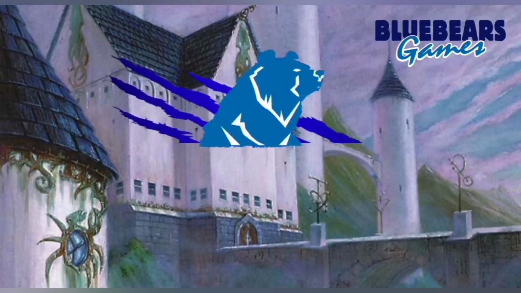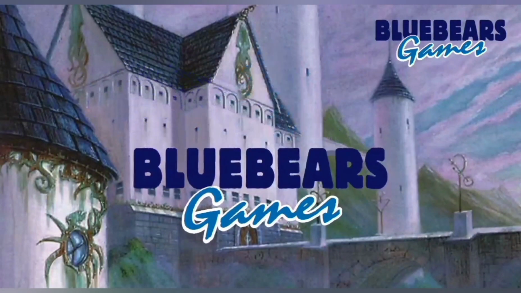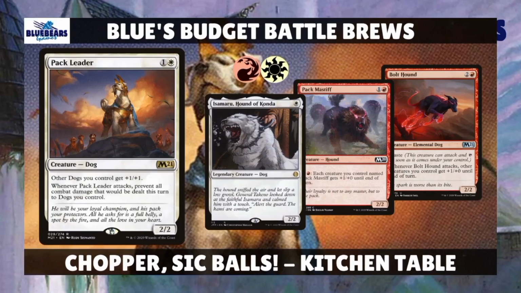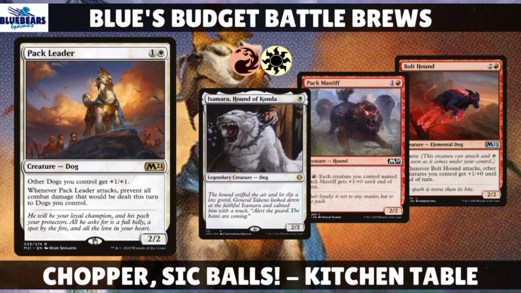Hey there folks, it's Blue here from Blue Bears Games, and for today's video I will be showing you my newest original custom 60 card kitchen table build that was very recently ordered that I'm calling Chopper Sick Balls.